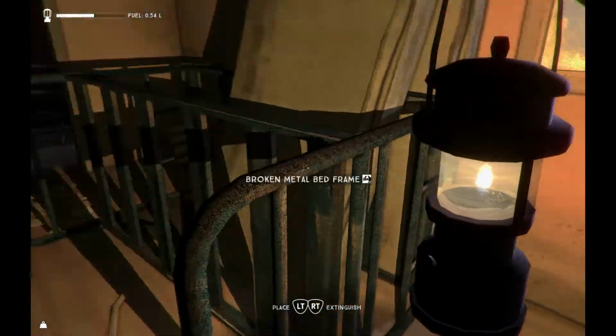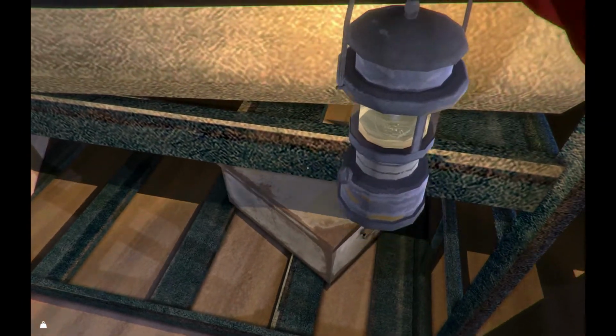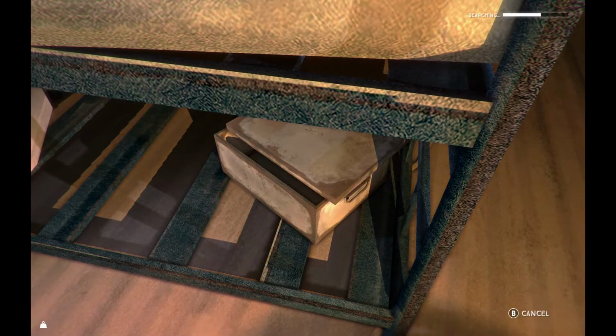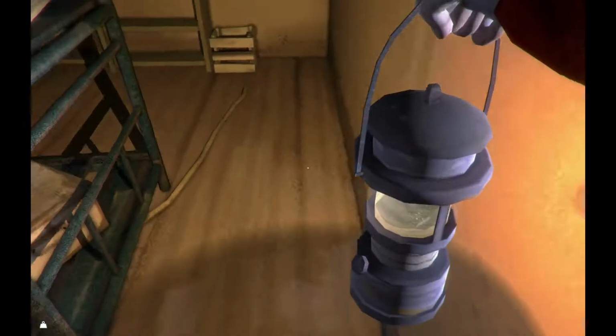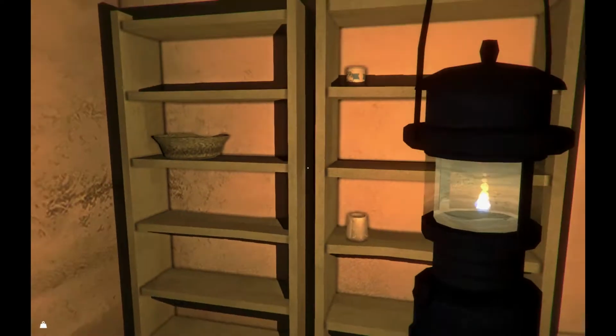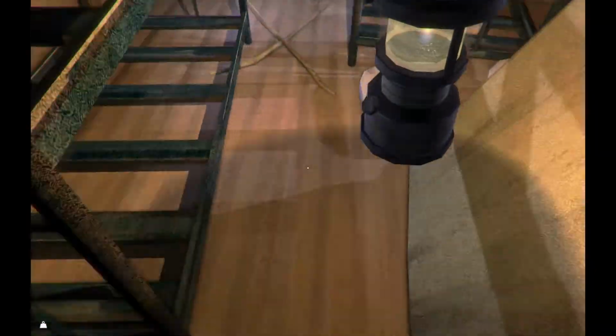I can't see anything in here. Right, oh, there's another container. Probably empty. Oh no. Nah. I won't take that. I won't take that either. Wow, this is really big. Wait, is that condensed milk? Yeah.